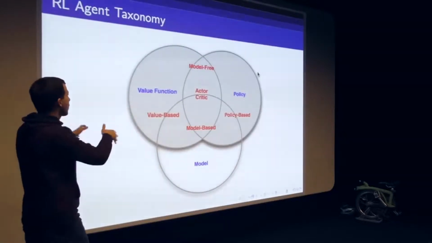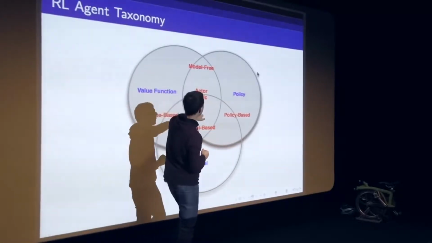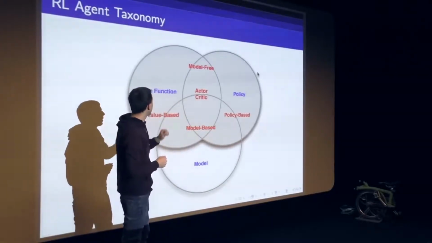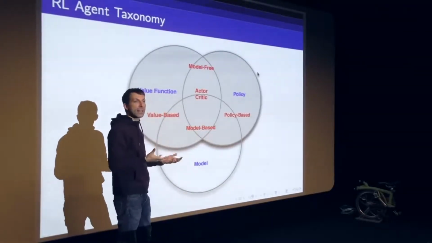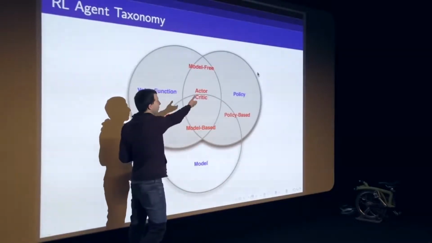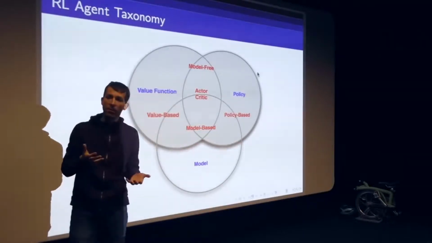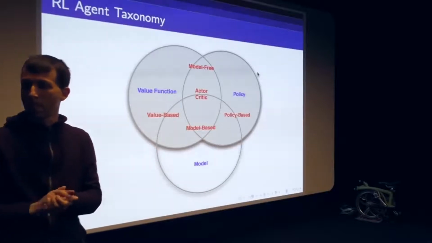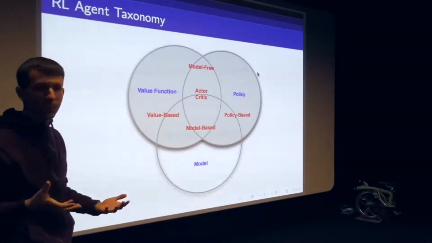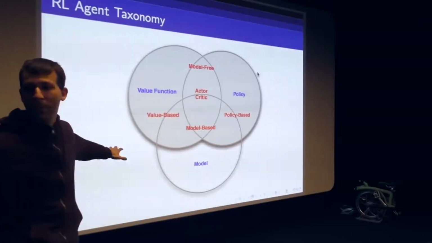So we have something like this Venn diagram now, where we can either have a value function or not, we can have a policy or not, we can have a model or not. Now, ultimately, the agent has to select actions, and to select actions, it really needs to have a policy to pick it, or a value function that implicitly defines a policy. So the majority of algorithms look like that. Okay, so this is our taxonomy of RL agents, and if you pick up a random paper from reinforcement learning, it will fit in somewhere in this diagram.